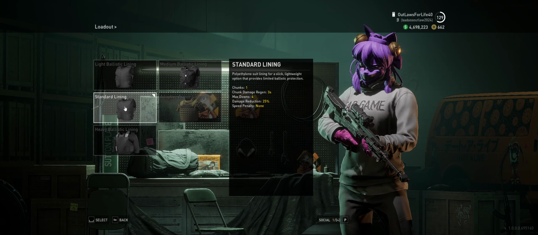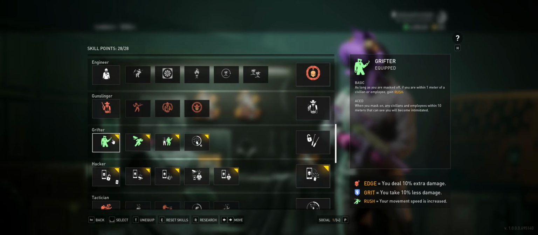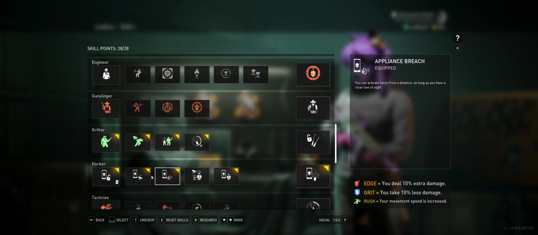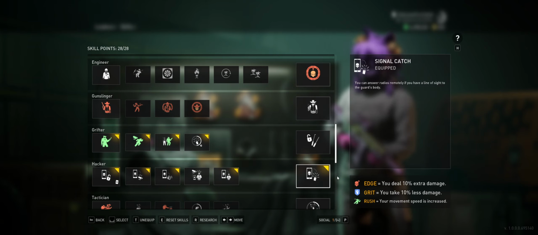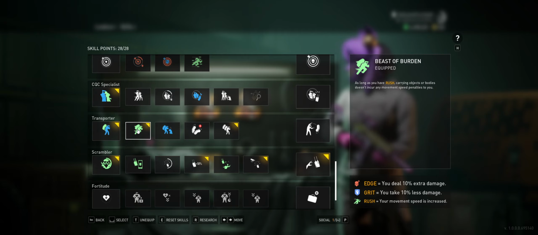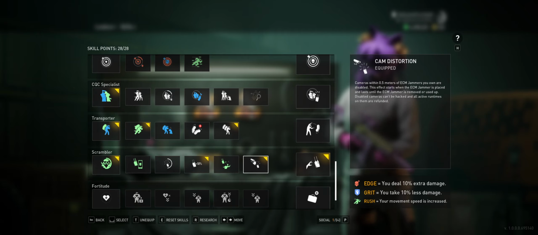Standard line. That's what I needed. Skills: he has infiltrator, haste, quick fingers, retriever, bagger, and sharpshooter. We just have speed aim, escapist, swift. He had manipulator basic, but I put menacing because I kind of use this. Grip for basic, walk the walk. Social engineering, open mic, everything in the hacker tree except for rooted penguin, which is hacker ace, secure loop, appliance breach, with protocol, signal catch, CQC specialist, transport basic, beast of burden, powerlifter, scrimmer basic, extra pockets, cam distortion, and full recall.